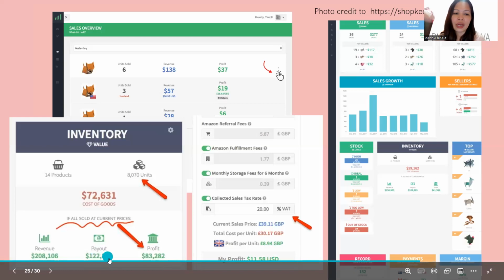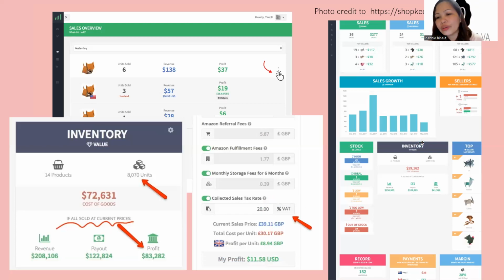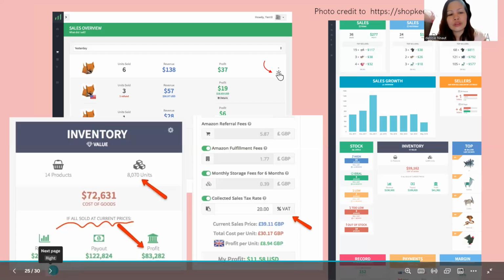So total payout is 122, total revenue is 208,000. So it's very much helpful for the sales, revenue, inventory tracking. But then of course, we'll have to weigh kung ano talaga ang pinaka-effective tool for all our needs. So, yun.